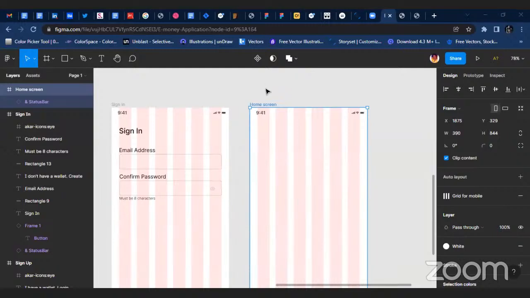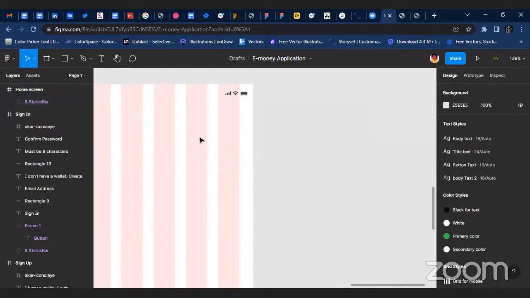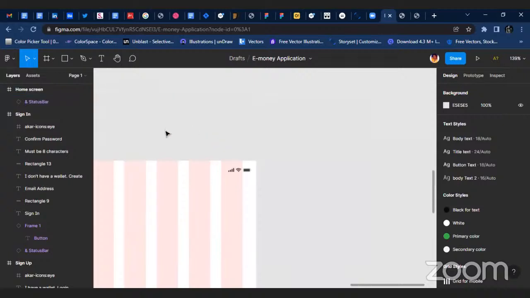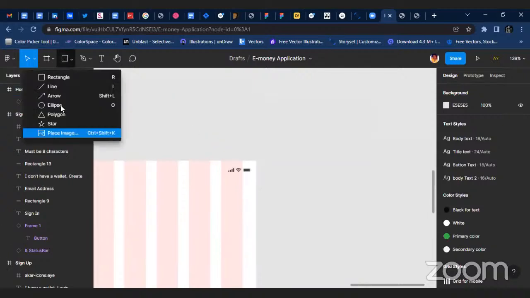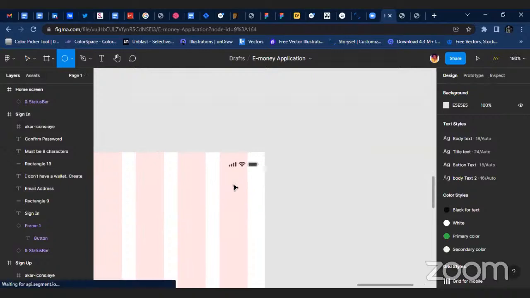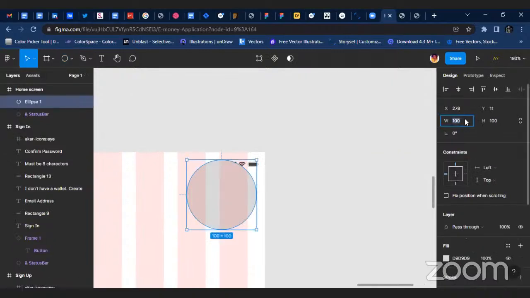Okay, now let's continue our home screen. The first thing we're going to do is create our avatar here. So we're going to use Ellipse. We're going to reduce it, let's use 50 for it.